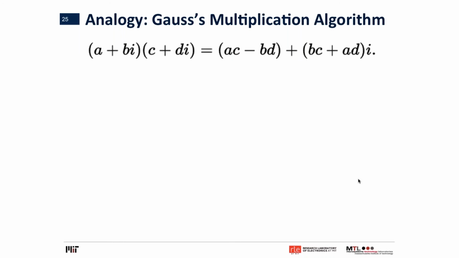An analogy in terms of how to understand what people are doing in this space is looking at Gauss's multiplication algorithm. We're going to use this as an analogy. Let's say you're multiplying two complex values with a real and imaginary component. You would generate an output value that also has a real and imaginary component. To complete this computation, you would take 4 multiplications and 3 additions.